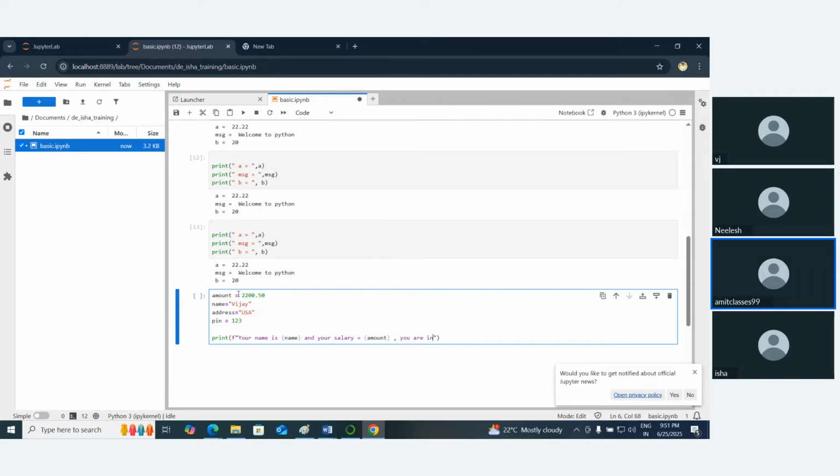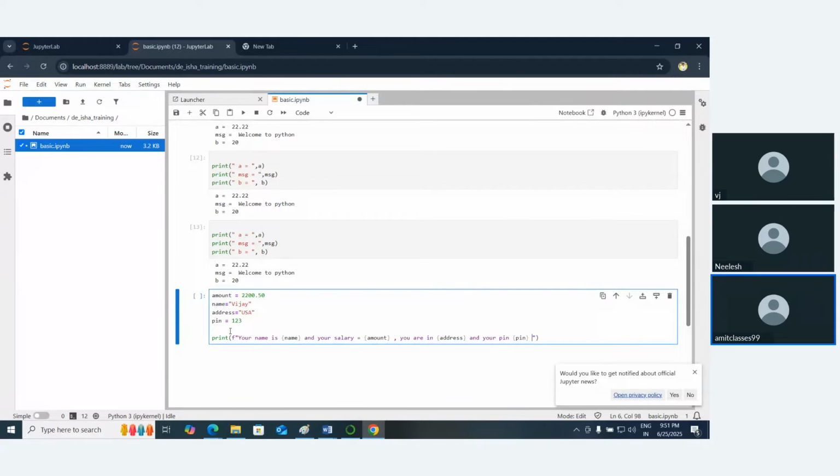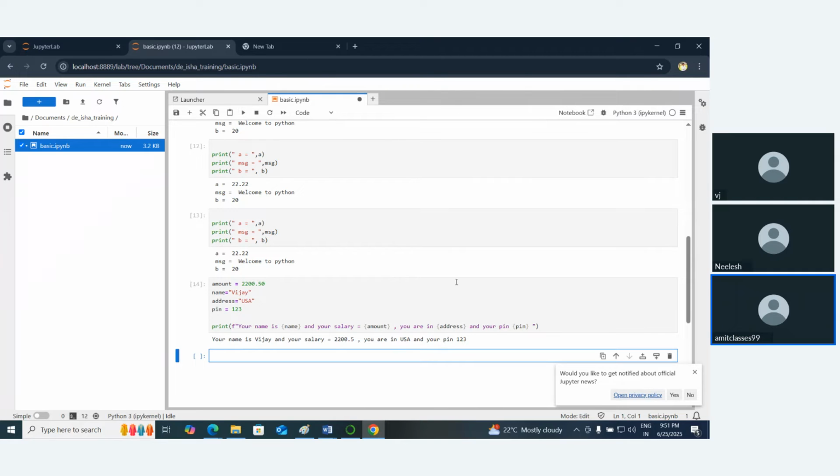You are in this, and your pin code is this. So now we can see: your name is Vijay and your salary is 2200 rupees, and you are in USA and your pin number is 123.